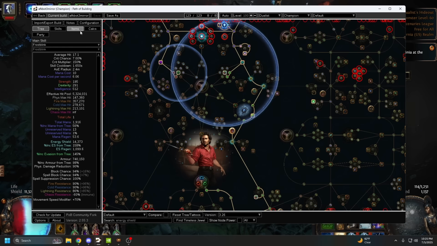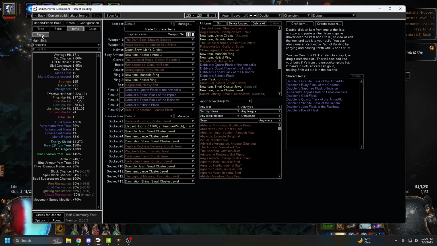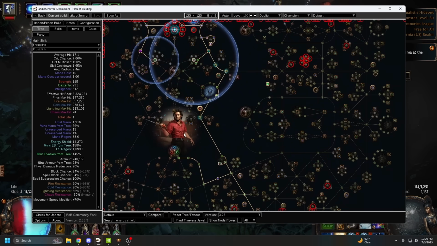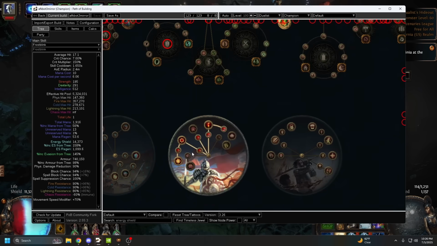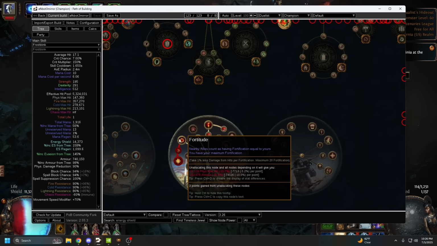So with 700k armor, plus Aegis, he regens his full ES every single time he blocks, and you have 94% chance to block. So the only way this character can die is through a one shot, and it's pretty hard to get a one shot when your max hit is this high. Yeah, it's just a full champion AFK aura bot. The reason why you're going champion and not Scion is because of the fortification. This also gives you a lot of DR as well, and this will help versus volatiles.